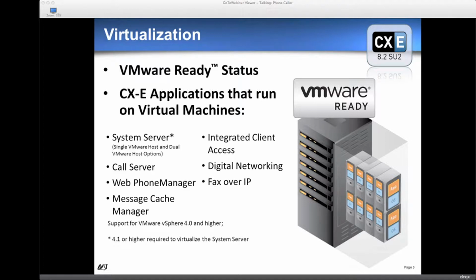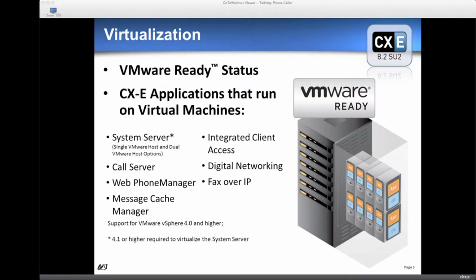The issue with the system server was it has a physical piece of hardware, which is a dongle for security, and it was very difficult to make that dongle always available. You could certainly get the system running, but if there was a power failure, when that virtual machine came back up, it wouldn't really reconnect to that dongle. So there's a new feature set that's part of the later version of VMware that allows us to do that. We actually can build a software connection of a certain kind, and now we can put a system server on a virtual part of a machine.